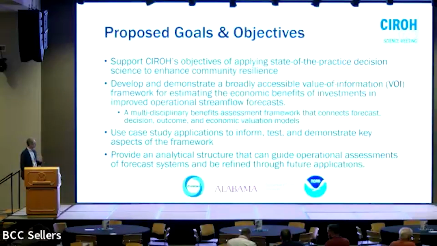One of the nice things about the VOI framework is that it provides a nice structure for combining four main modeling components. Forecast models, obviously, then decision models for how people use those forecasts, and then outcome models, which in this case are flood impact and risk models, and then finally economic valuation models for valuing those impacts. With that as background, our main objectives are to use case study applications to inform, test, and demonstrate key aspects of this framework, and then eventually to provide an analytical structure that we hope can guide operational assessments in the future and be refined through future applications.